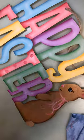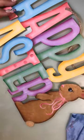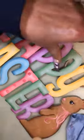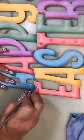Okay. You can do, I'll show you what we did the other night. Let me get some yellow. And I just use the colors that are in here. So you can do, I did a dot.